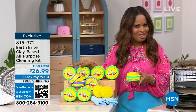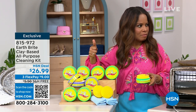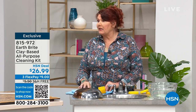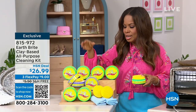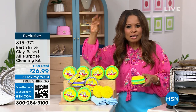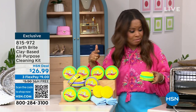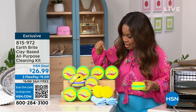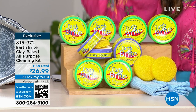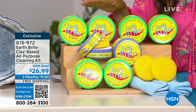We have the original, lavender, and citrus. Original maybe has a little hint of citrus — but it really just smells clean. Think of citrus as orange, lemon, lime. Eucalyptus — think spa-like. You get two of everything: two tubs, two sponges, and two microfiber cloths. All free shipping and handling. It lasts and lasts. We always recommend starting with cleaning your stainless steel sinks first — something easy and simple. Or the oven or stovetop. You'll notice the difference right away. And I like that it not only cleans, polishes, and protects, it allows you to keep it that way, and it's just so simple.